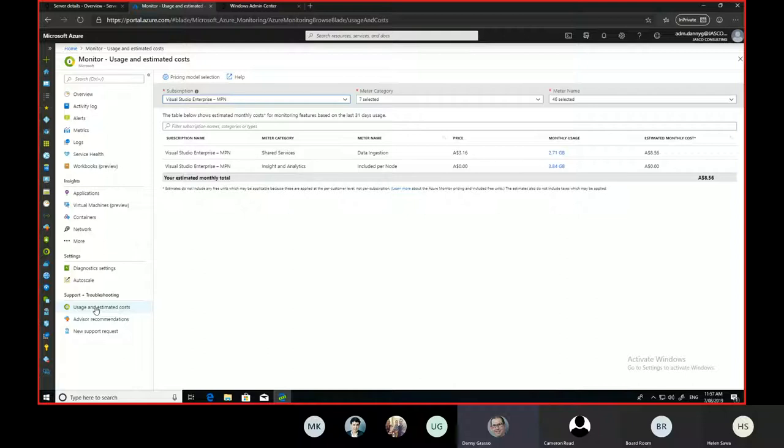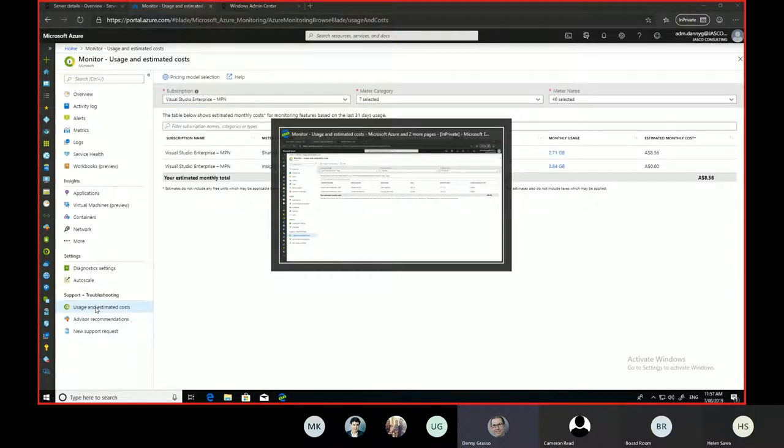So domain controllers, if you're enabling security logging or doing more advanced logging, that ingestion will be higher, and then the cost is based on per gigabyte, and that will increase. For the Windows Admin Center, there is no cost. If you are running Windows Server right now, you can just go ahead and download Windows Admin Center and start using it. I hope that answers the question.